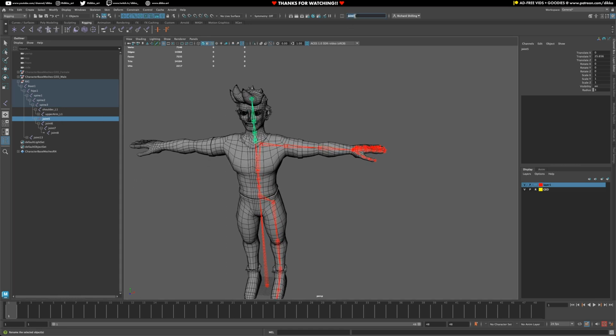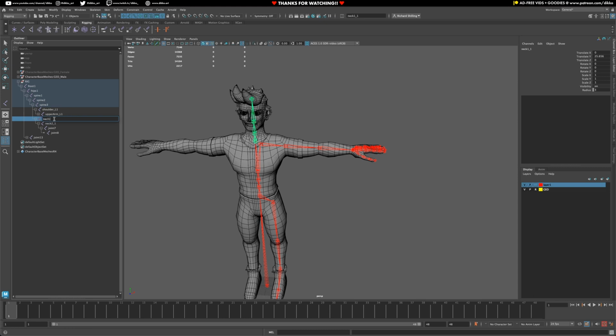This one will be neck 1. Neck 2. Well, let's do that properly. Select those 2, neck. Classic. Oh, gosh. All right, let's clear out that and name it ourselves.